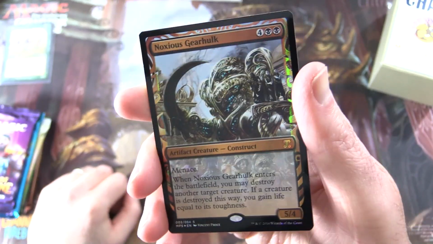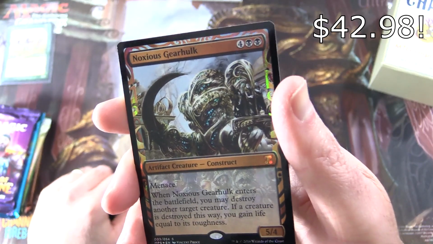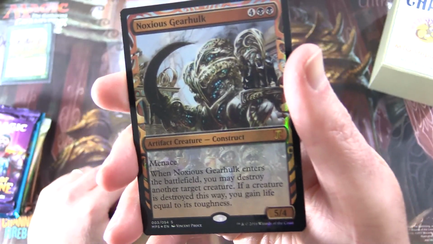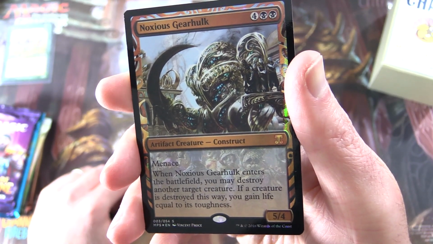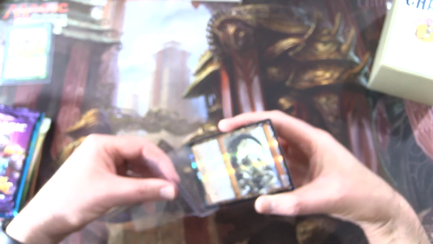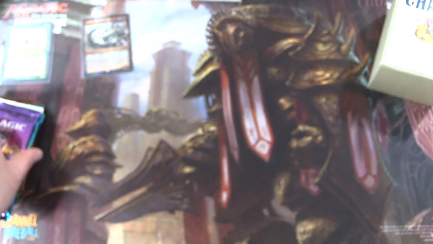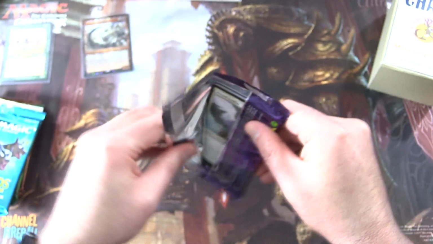We have a Noxious Gear Hulk. Artifact Creature Construct. 5/4 for 6. And it's a mythic. Has Menace. When Noxious Gear Hulk enters the battlefield, you may destroy another target creature. If a creature is destroyed this way, you gain life equal to its toughness. Very nice indeed. Okay, tuck that back in there very carefully. And get into the packs. And the patrons get the rares, mythics, foils, and anything over a buck.